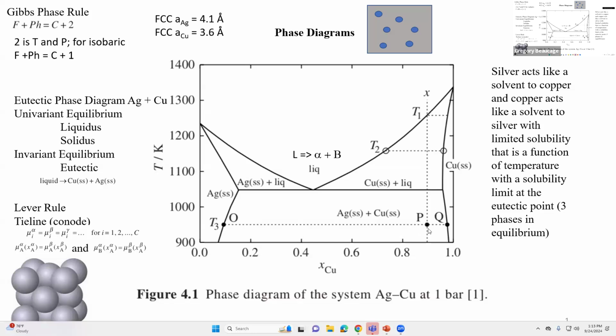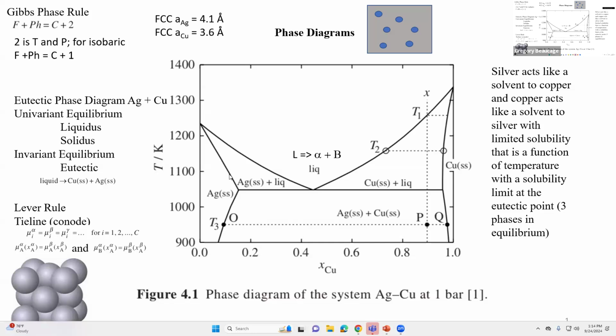So that would be a rapid quench down to P. If you go over here, as you put in more copper, you have the two crystals in equilibrium. If you're up here, then the silver crystal is in equilibrium with the liquid. So you have silver crystal, and then you reach too much copper, and it's acting like a diluent. As you add salt into ice, it melts it. As you're adding copper into silver, it melts it, and it reaches a point where it can't handle that much copper, and it melts into a liquid.